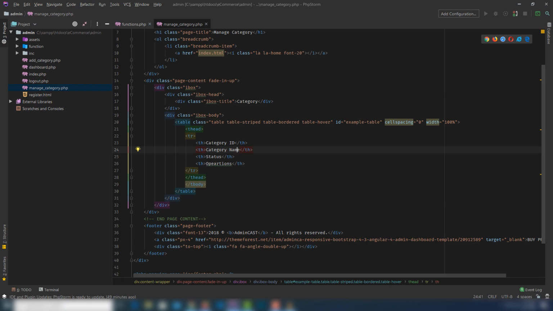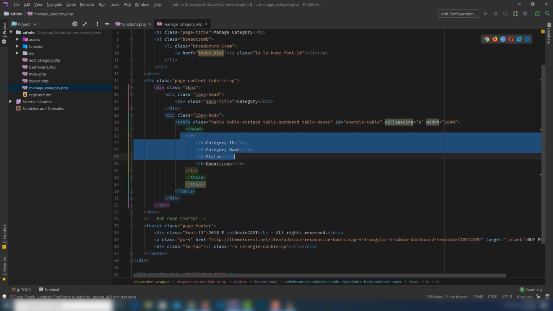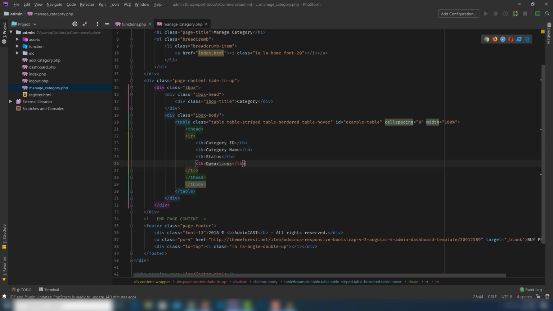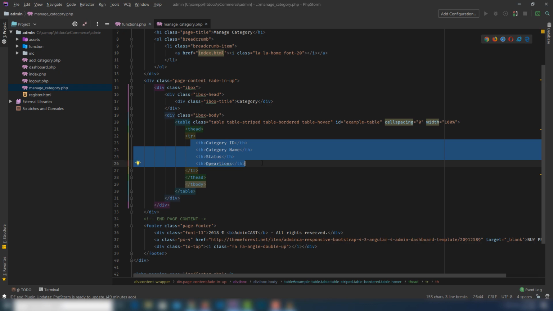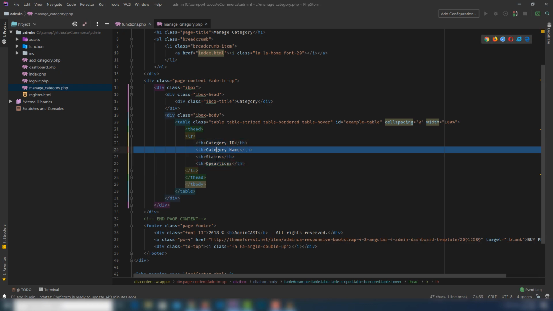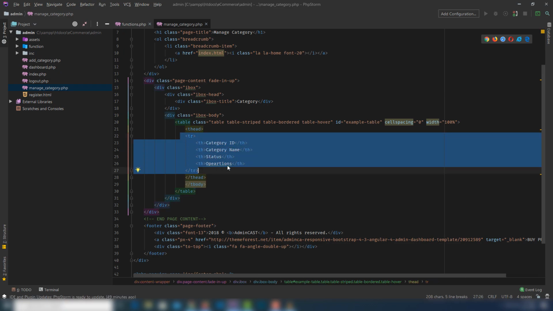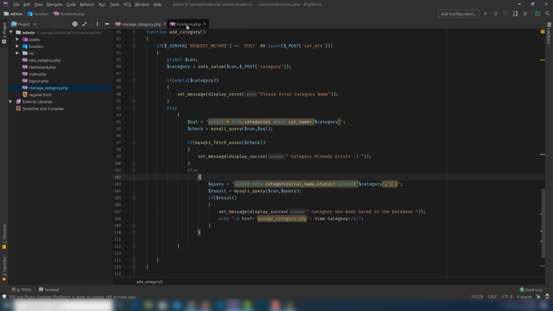Inside there I just change a few things. I removed the other records and wrote category ID, category name, status, operations. After this we will display the category data inside the table. So I'm going to show you how you can do this.